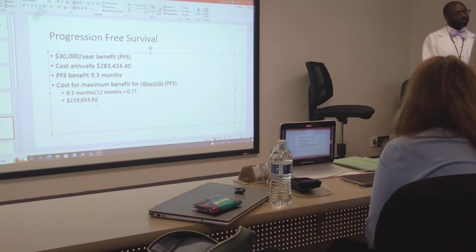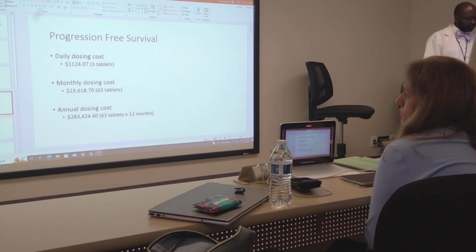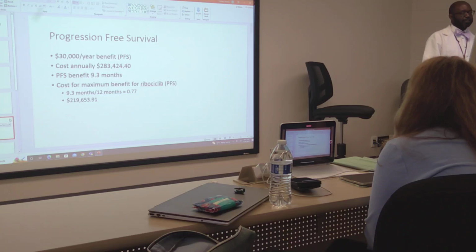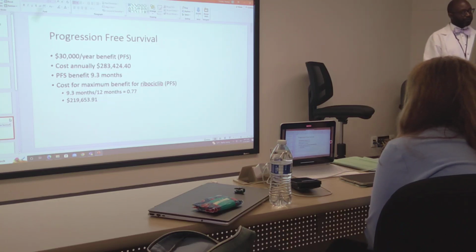So it doesn't matter that this one might be more expensive, but you guys will be able to compare when y'all see abemaciclib and palbociclib. They're not very different in reference to their pricing. Well, actually I take that back, this one's still more expensive. It's a little bit more, but the bottom line is even though it's more expensive, it's now got a clinical benefit that trumps the others.